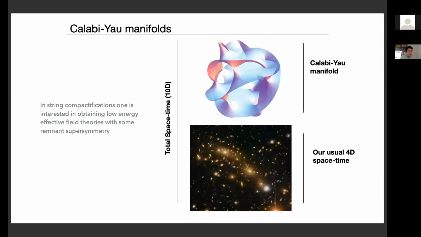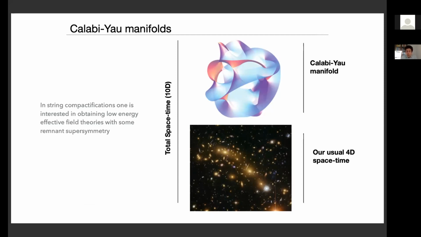So basically, Calabi-Yaus appear whenever you want to compactify string theory back to 4 or 6 dimensions, and you want to retain some remnant supersymmetry. So if one takes, for instance, the heterotic string, one compactifies on a Calabi-Yau threefold in order to get some effective field theory in 4 dimensions, and the hope is that some suitable compactification would lead to some of the features of our observable universe.